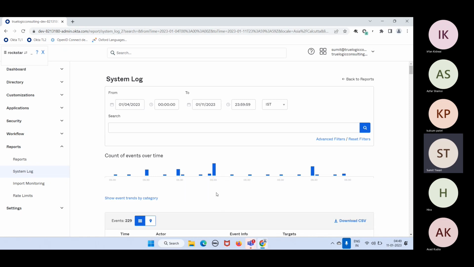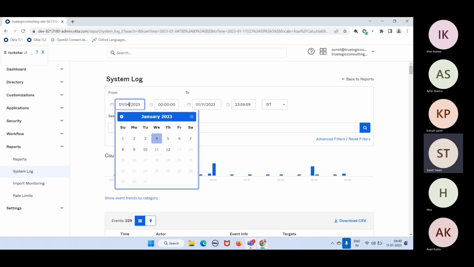So it is trying to tell us the time when most of the events occur. Using this, whenever we are planning to do something which may impact users, we might try to avoid these hours, because this is where we see a lot of activity. Users are active. Again, as I told you, there are from and to timestamps, so you can toggle how much log you want to see. By default, it is 1 week, and at maximum, you can see 3 months of log.